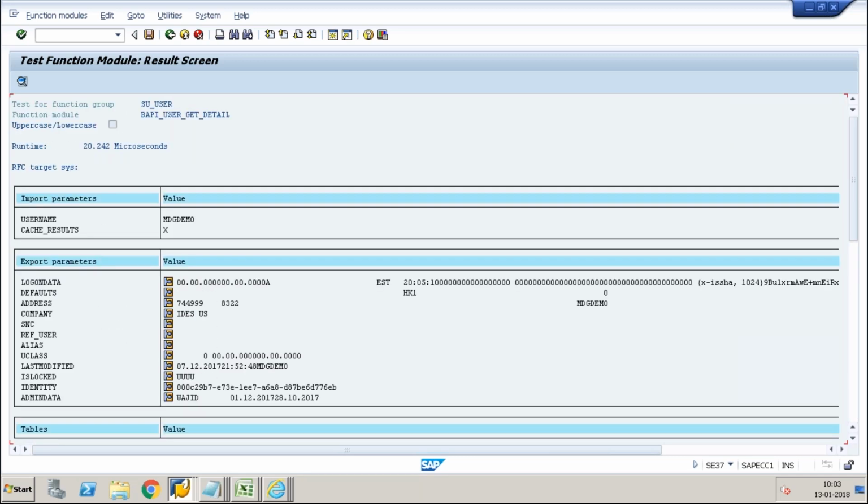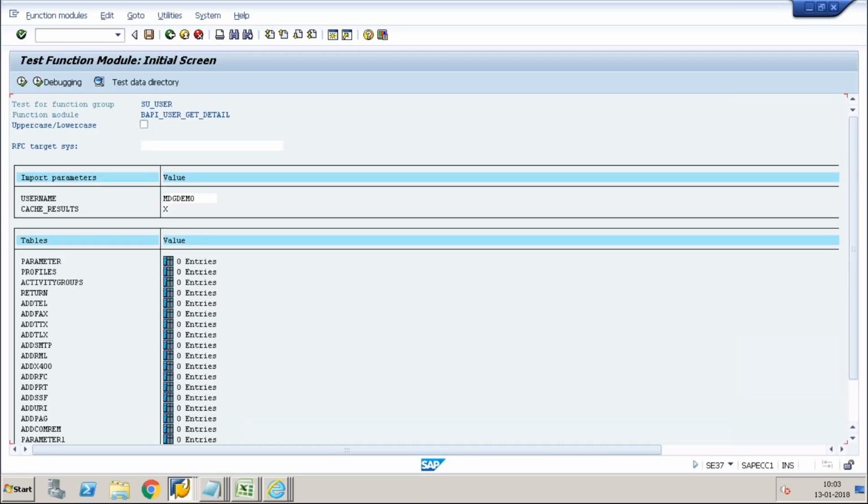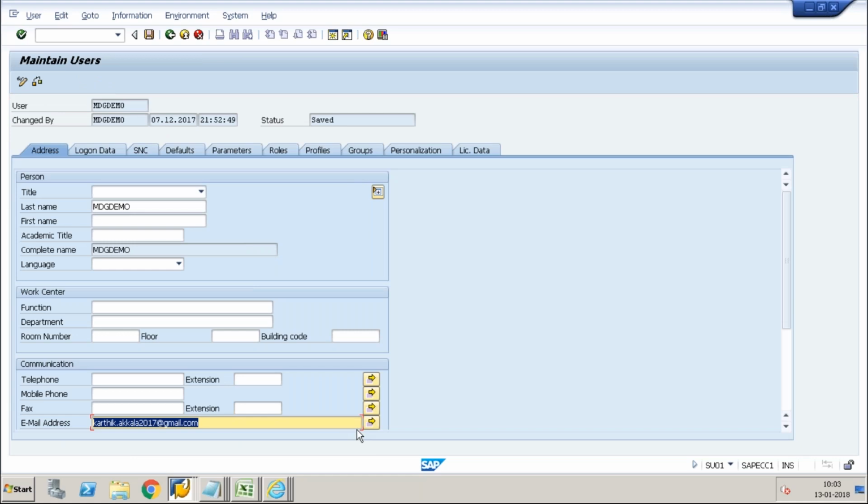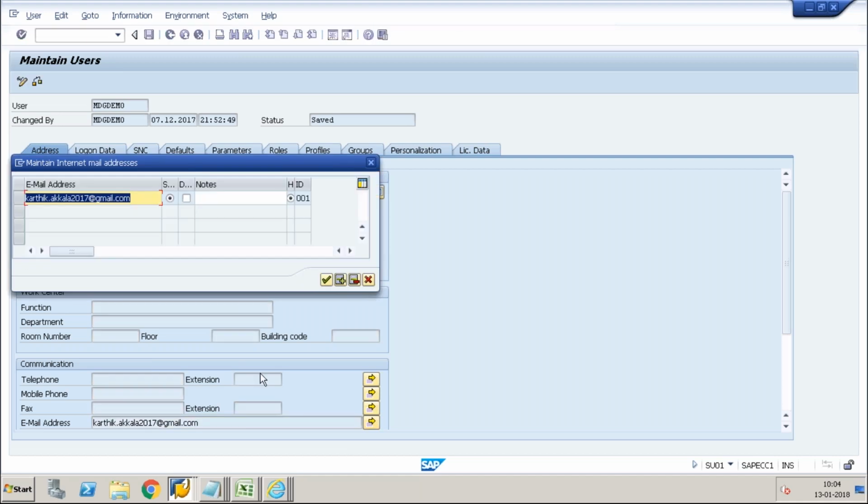So here we'll get it. Okay, it's okay. We have various function models to do it. So ultimately, you'll get the email ID from this and you'll send it to him. So the logic can be anything. Maybe we can directly refer to the table where it stores the address related communication table and we can get it. So sometimes they can have multiple email IDs which they'll maintain here. So we need to read all these email IDs.